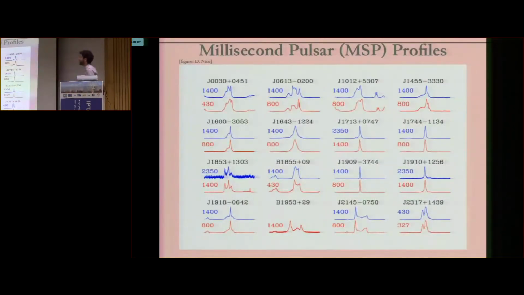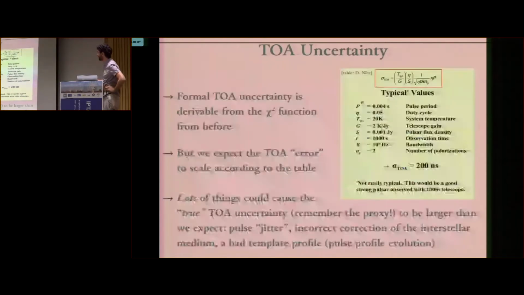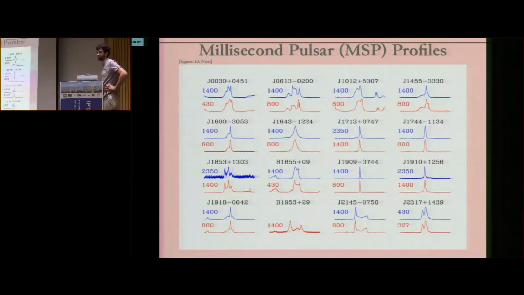Here's a plot of very many different pulse profiles for a number of pulsars in the NANOGrav sample. The two different colors are two different frequency bands. The point here is just to see that pulse profile shapes come in a huge variety, especially in the millisecond pulsar class. And what you want, though, is very sharp features. So sharp, narrow things, even if it's just in a piece of the pulse profile, because the duty cycle is very important. But just having sharp features allows you to very finely make that cross correlation, which means your TOA uncertainty will be better.